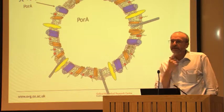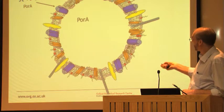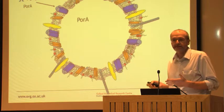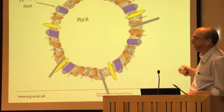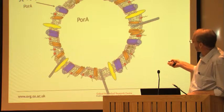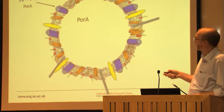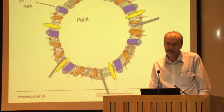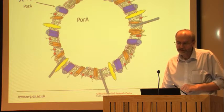Now, this vaccine does in fact contain this bleb of outer membrane from the New Zealand strain, because quite a lot of our cases over the last 50 years or so have been caused by bacteria which are related to the New Zealand strain. So this is the bleb from the outer membrane, and we think that this particular protein, the core A, which I talked about before, is very important in making good immune responses. So we have that as one component in the Novartis vaccine. But that's not enough, because as I showed you, there are lots of different types. So having that in there helps.